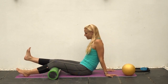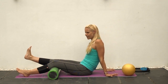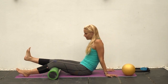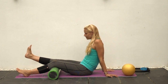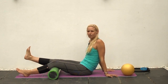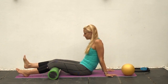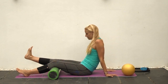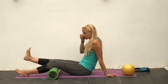Other side — push down and lift. If you have a good leg and a bad leg, it's good to do the good leg too, as it teaches you what you're trying to achieve on the other leg and sends messages to the brain about what a normal leg functions like. Really push down into the roller, lever the heel up, pull the toes up towards you, and keep a little bit going around the abdominals.